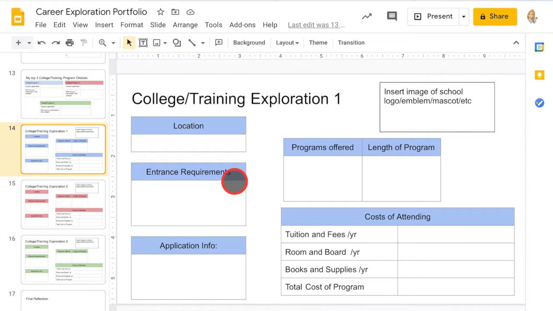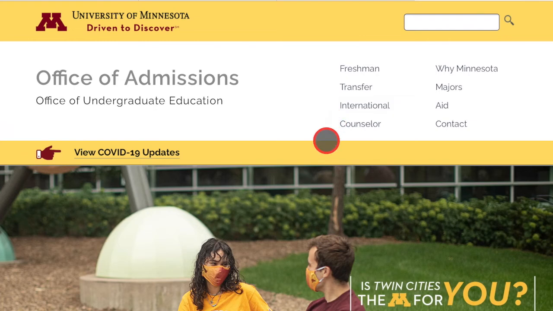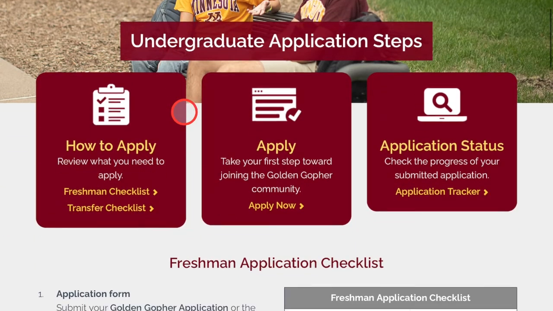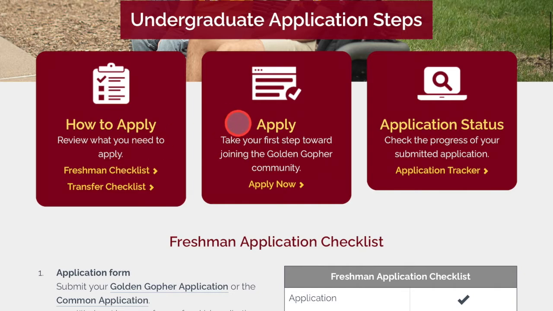And then you're going to have to research a little bit about what requirements they have to get accepted. If it's a certain ACT score or 4 years of a language, things like that. And then whatever application info. So a lot of that stuff will be found under an admissions page. So this is the U of M, and so you can just look on whatever college's website for an office of admissions for undergraduates. That's where you're going to start, and a lot of times they'll tell you how to apply.